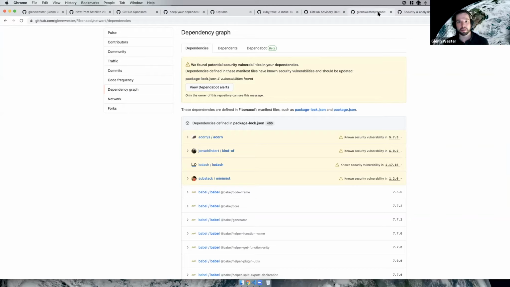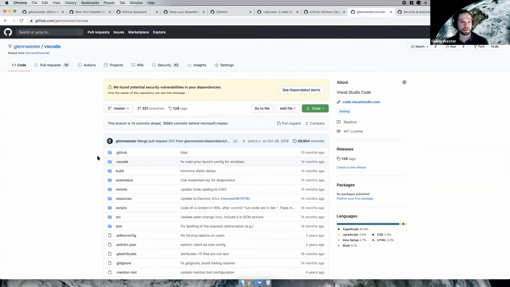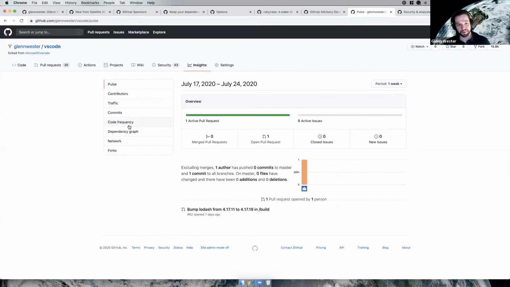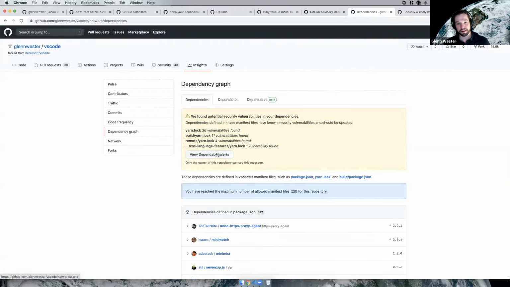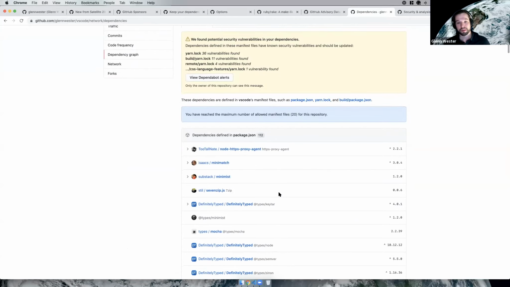So Cory, if you want to share the link to my VS Code one, I'm also happy we can follow along with that. So yeah, just like Cory was saying, we're going to have Dependabot alerts. What these are is that they're making us aware of vulnerabilities that are lying latent within our open source dependencies, as we were mentioning. And you can access this from different places. We can get it from the dependency graph. We're going to have a series of Dependabot alerts that we might want to address here.